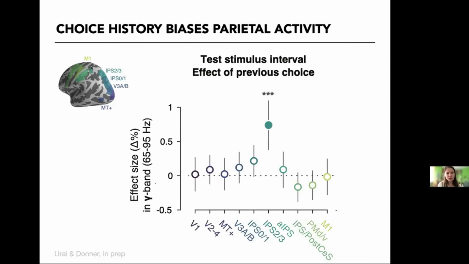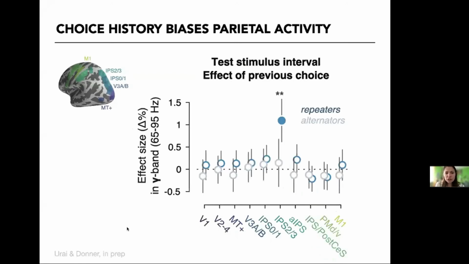So they sit here at the top of this retinotopically organized parietal gradient. We see that the gamma band responses are stronger when on the previous trial, people have chosen that they saw stronger motion versus when the previous trial had a decision that was towards weaker motion. So there seems to be this boost in gamma band responses in this parietal region in the direction of people's previous choice, which we thought was a really neat and interesting potential source for driving these accumulation biases that we see with the drift diffusion model.